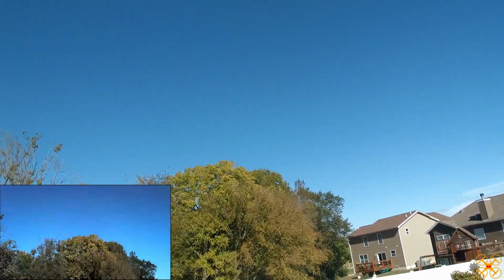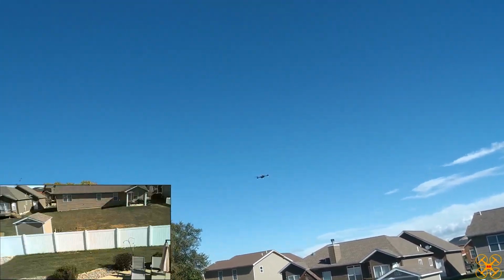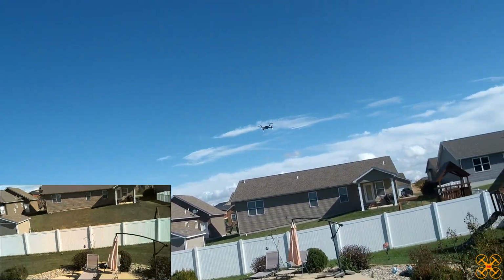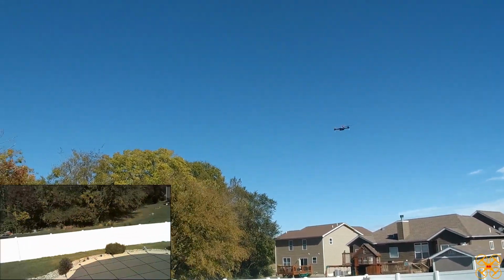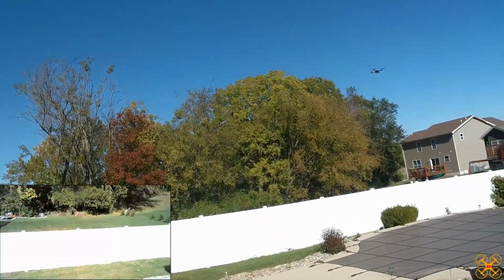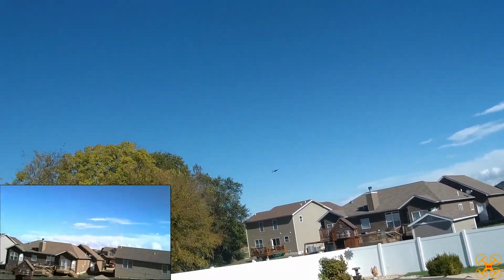If you try to fly this drone with the app only, obviously that's not going to be very ideal. Keep that in mind on any of these drones. Any of these Wi-Fi flyers are going to have an option to fly with the controls on the screen. Those never work well. You may not have very good controls, and there's going to be a bit of delay because you're doing it over Wi-Fi. So keep that in mind. I always use the controller. There's literally zero reason to fly this drone with the app. Sometimes there are features that only work in the app, and you're kind of forced to. But in this drone, as far as I know, there's nothing like that.